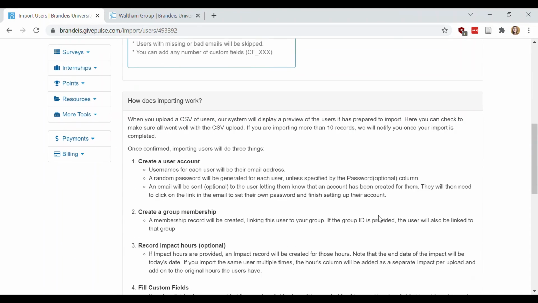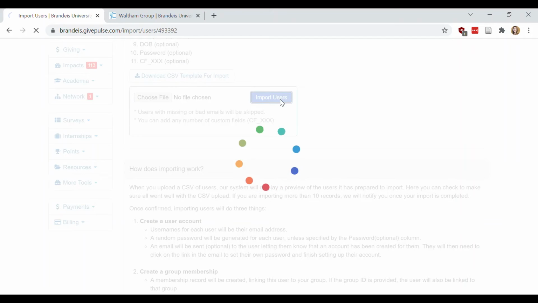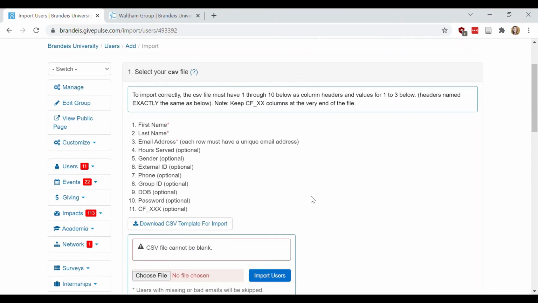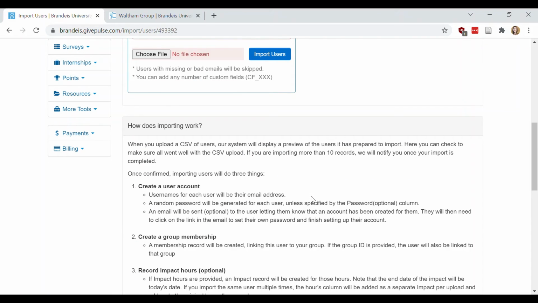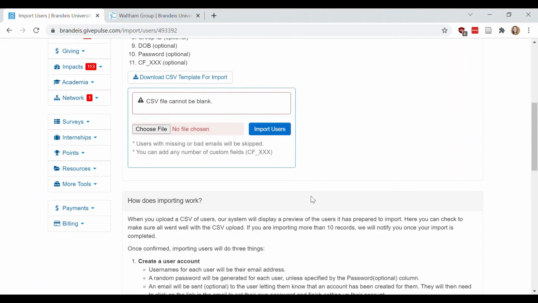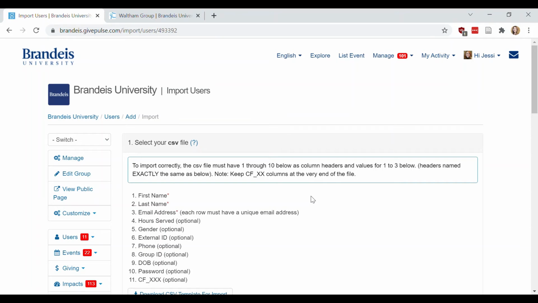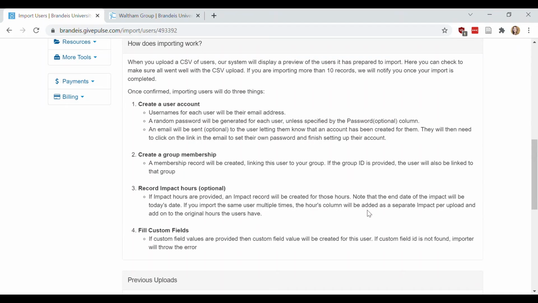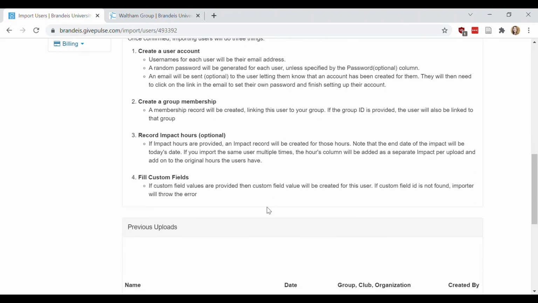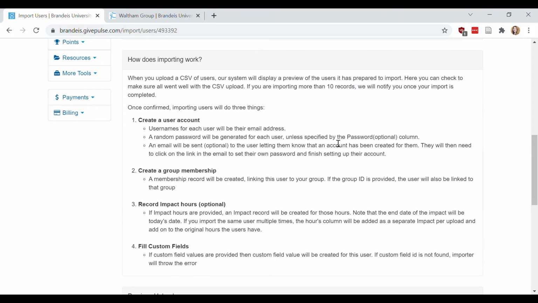Once you select to import those users, it'll also give you an option to message your members, and you can opt in for users to get an email notification to activate their accounts. Once your members are added, you have the ability to message them through EngageDeis. Once you've imported your users, it will create a user account for them, and they will have to select the link that they get via their email and activate their Brandeis EngageDeis accounts.